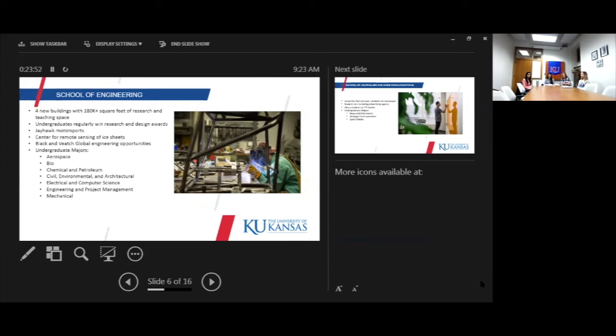And here you can see all of the different majors: aerospace engineering, bioengineering, biomedical, chemical, and petroleum. Petroleum engineering is a major that a lot of schools do not offer, and so that's something that is unique about the School of Engineering here. But there's a wide variety of opportunities within the School of Engineering, and as you have more questions about those, definitely reach out to us and we can provide you more details about them.